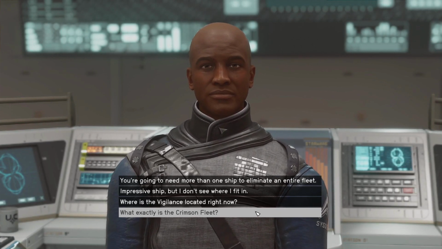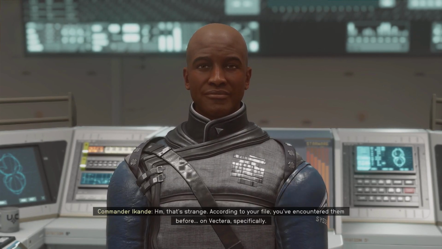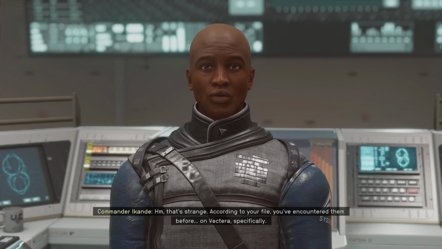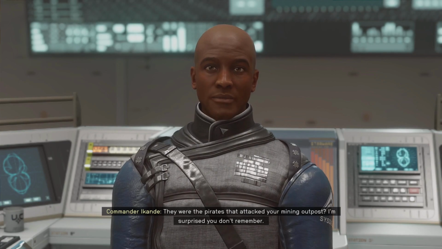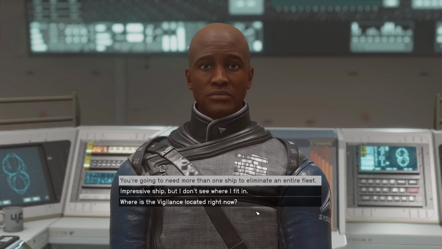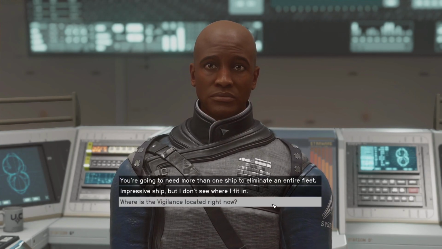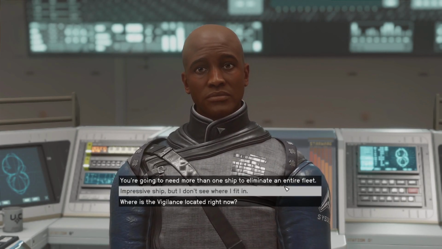But right then, let's talk a bit more about the Crimson Fleet. What exactly is it? That's strange. According to your file, you've encountered them before. On Vectera, specifically. They were the pirates that attacked your mining outpost. I'm surprised you don't remember. I mean, that is not exactly what I was asking. I was asking, like, what are they? As in, can you give me more information? But alright, then fine, whatever.